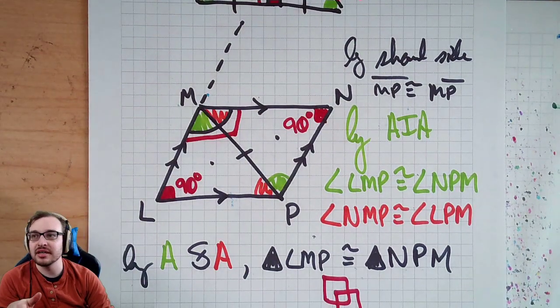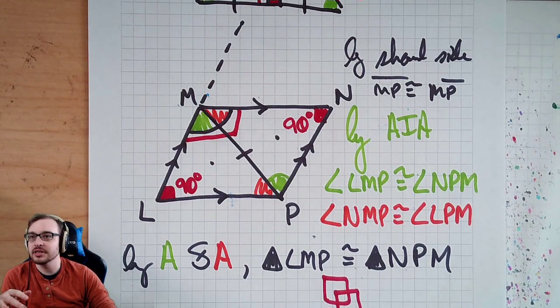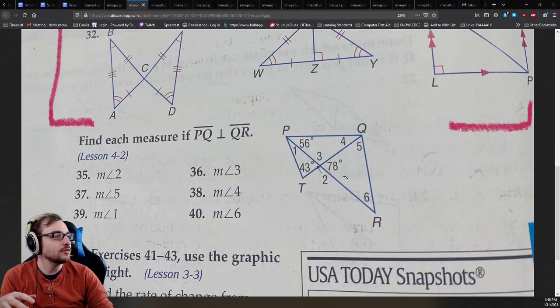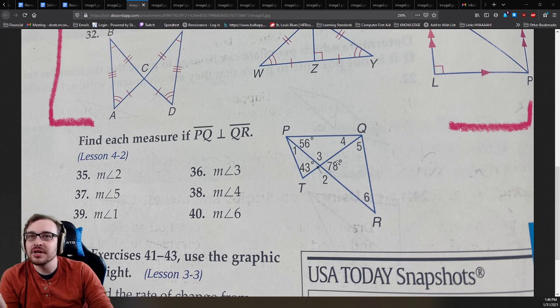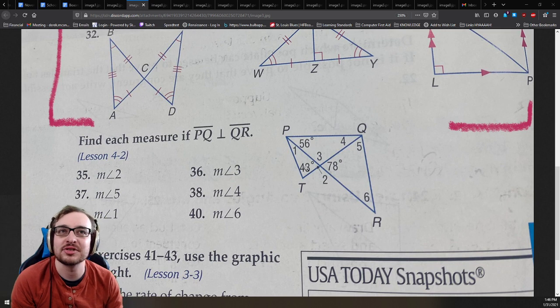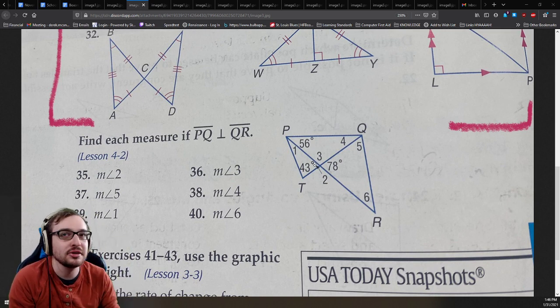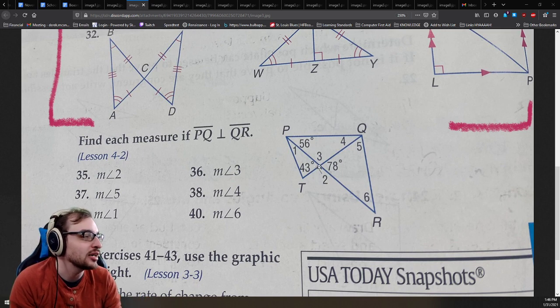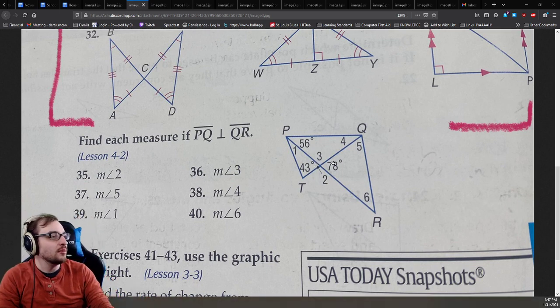There's going to be examples that they give you where it's like this one. Like they give you a bunch of angle measures. But that ain't no thing. It's the same thing as what we were doing before, right? Like this is an X. Or at least it should be. Oh, no, that 43 goes with this. I hate this drawing. The 43 is angle T. It's not this angle here. 2 is what's there. They use numbers for degrees and letters for angles, but they're calling that angle 2 and angle 3. Oh, so annoying. But we know this is an X, so these are both 78, right?